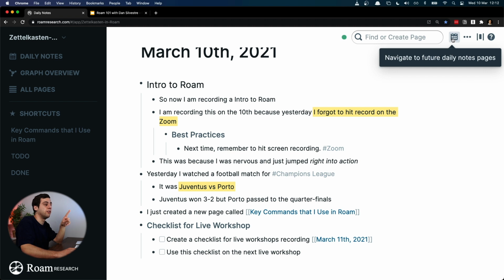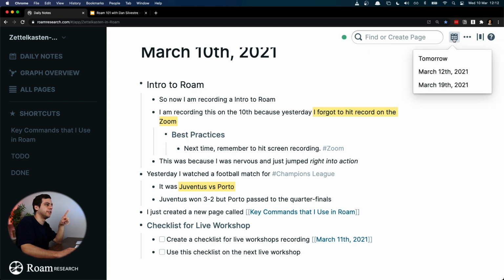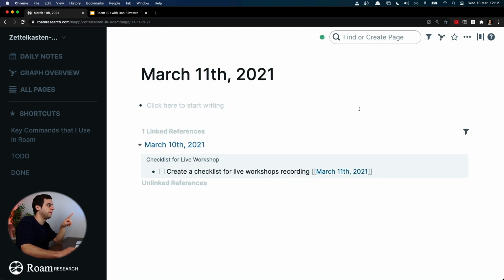And we can actually see it right now because I can navigate to future daily notes. So if I go here and I click tomorrow there'll be one link reference, which is this one. So the way that I use this is like this. I'll have a thought of something small that I need to do. And I link it to the date that I think it's gonna either be valuable or the date that I wanna do it. So this one is a date that I wanna do it in.